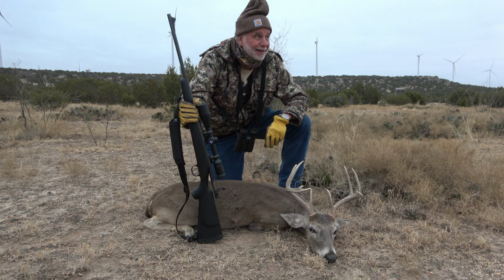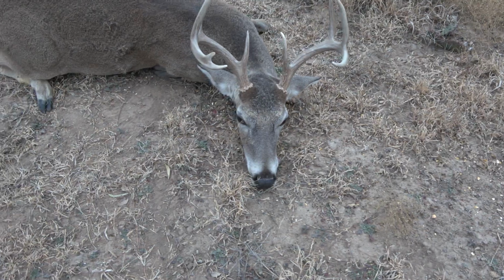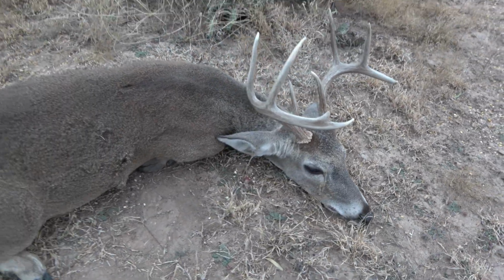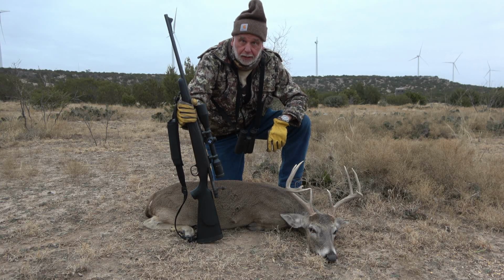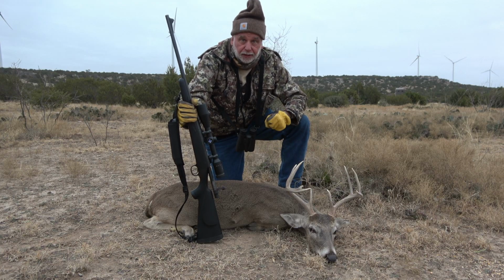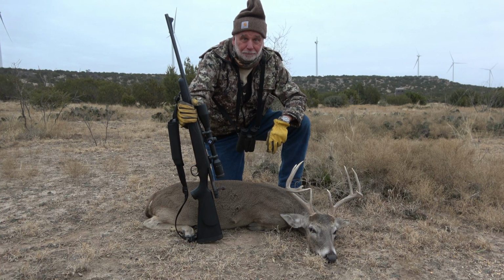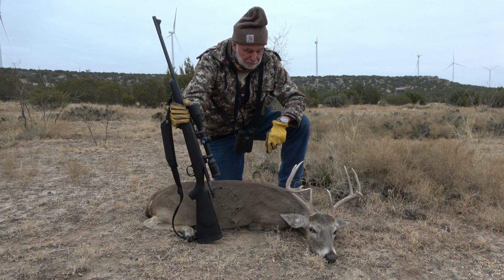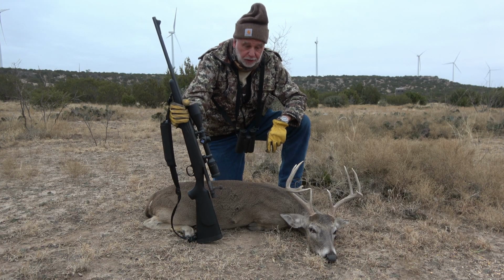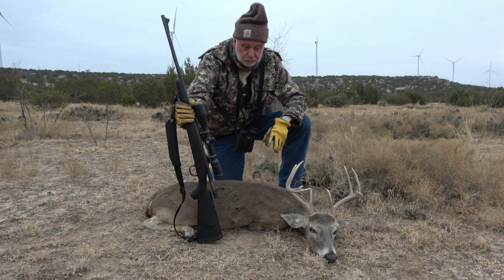Luke and Larry are still in the blind. I just figure I'd come down with a little daylight left and check him out. He's a pretty deer. Pretty deer. Well, there was another 8-point that came in just after he did, and a nice buck. But this is one we decided we were going to try to go after, and it was a success. So this has been a heck of a lot of fun. We've been enjoying good meals here and at camp, and good fellowship, and just a heck of a lot of fun. And of course, we're bringing home some venison as well. So this has been a great adventure out here in our Sportsman's Life with Luke and Larry, and I guess I'll haul this guy back, and hopefully those boys will get on something tonight.